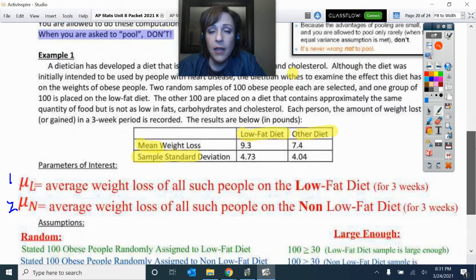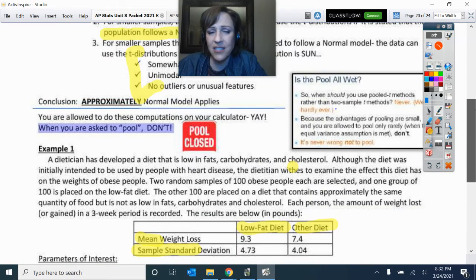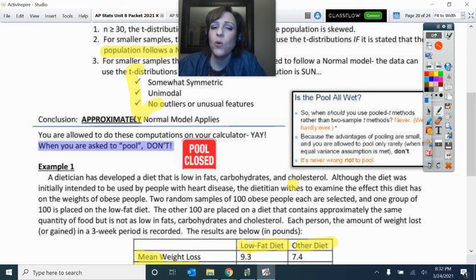Well, we don't have that. I mean, can you think of a situation? I can't. It's rarely ever going to happen that you're going to get random data and they're going to end up with the same standard deviation. I mean, they're pretty much not going to come up with the same mean, much less the same exact standard deviation, okay? So it's just not really going to happen. So it's not reasonable, okay? So we are not going to pool. So don't ever pool. So let's go look at our calculator.